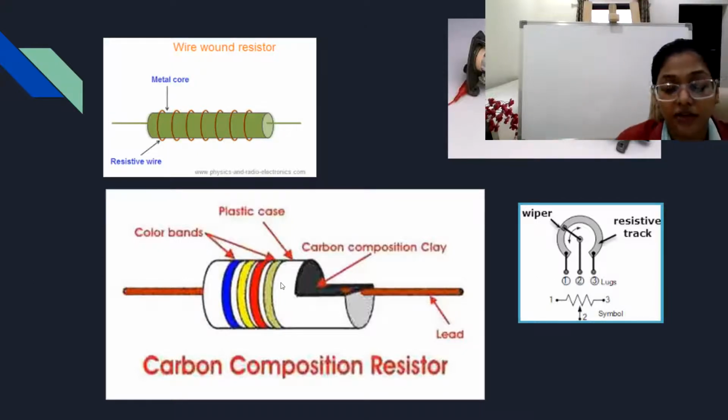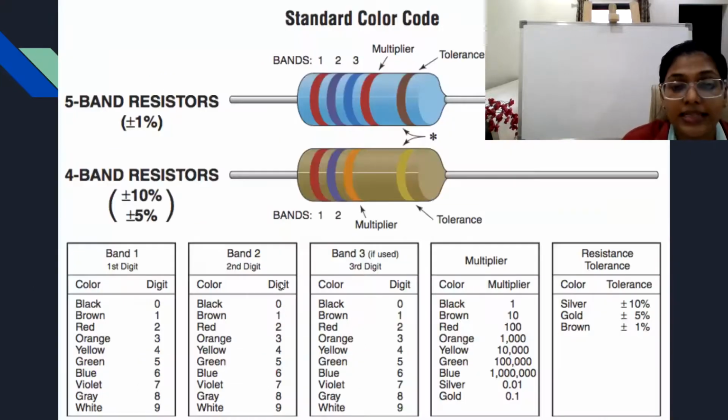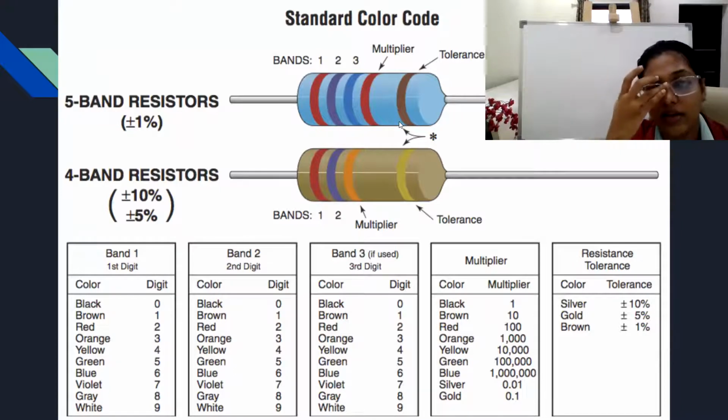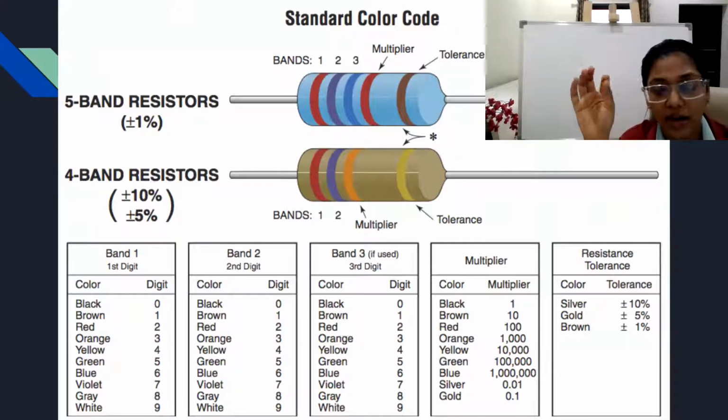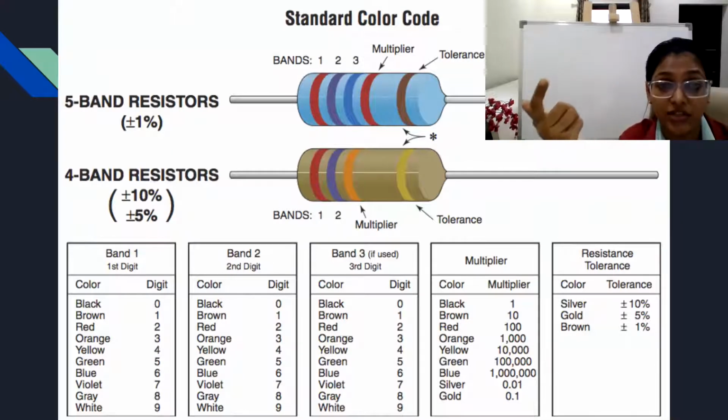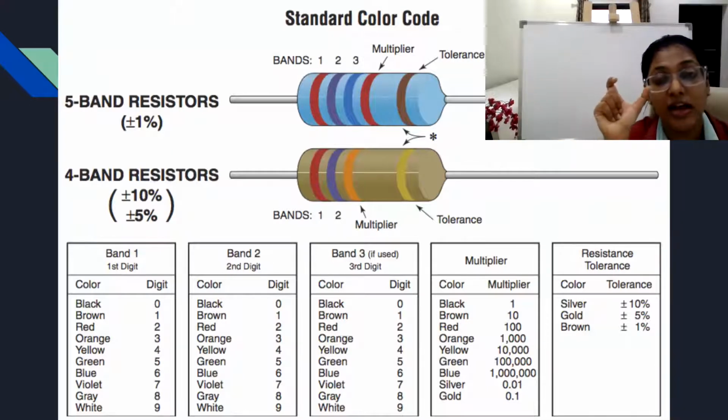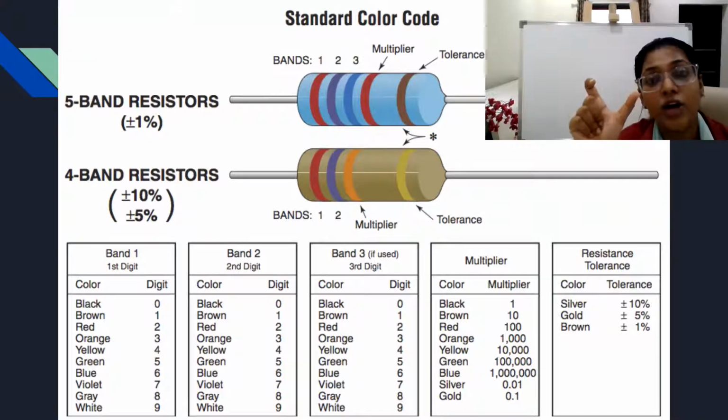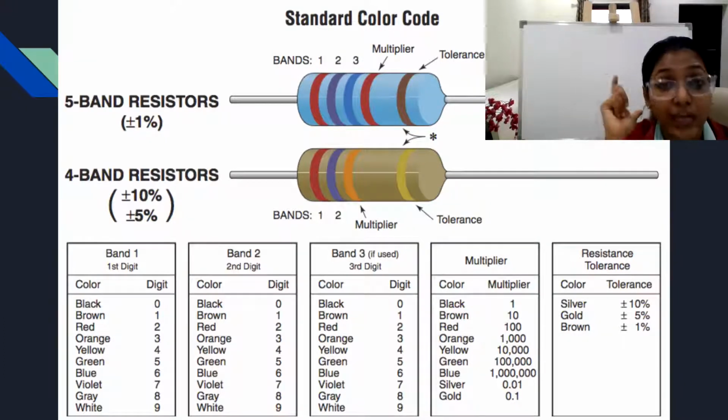I'll just give you, I was talking about this list. ऐसा एक resistor दिया होगा. I was just telling before that your question paper is black and white, right? So if I want to give you a question of this color coding, that this is the resistor, depending on the color code, find its value.